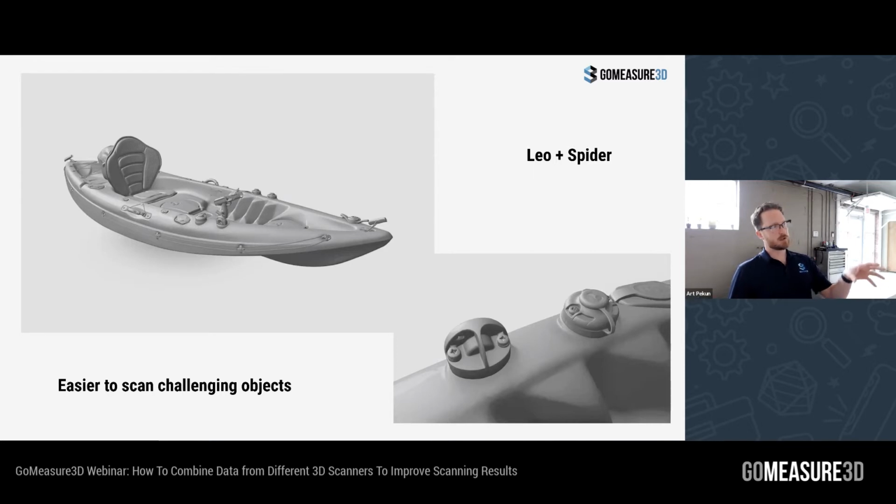So you've got really smooth parts to this kayak here, and the Space Spider wouldn't be able to track very well as it's taking photographs almost like a macro lens, and going from one spot to another, it wouldn't really see a lot of reference material. So having the Leo here to scan the entire boat, and then to add the detail into all of those little parts with the Spider made that possible.